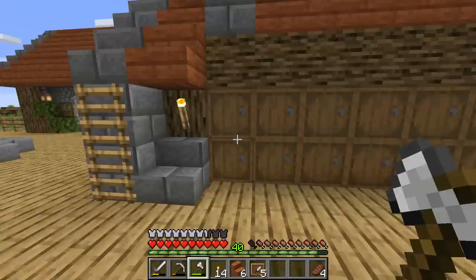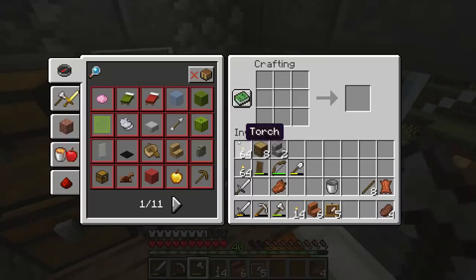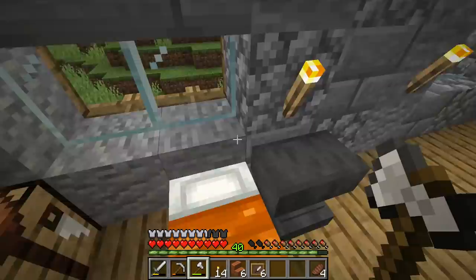Now, there's an item frame. I'm just going to make an item frame for you because I don't think I've done it yet. Go into your inventory, get 8 sticks all the way around and a bit of leather in the middle. Bang, you've got yourself an item frame. Absolutely brilliant. Now come along here, close your door, come along this side.